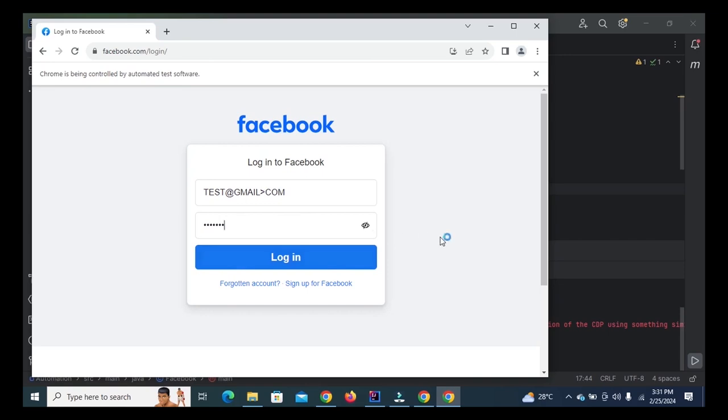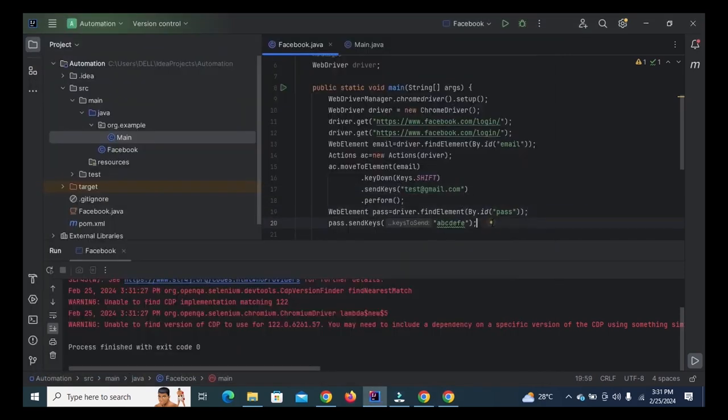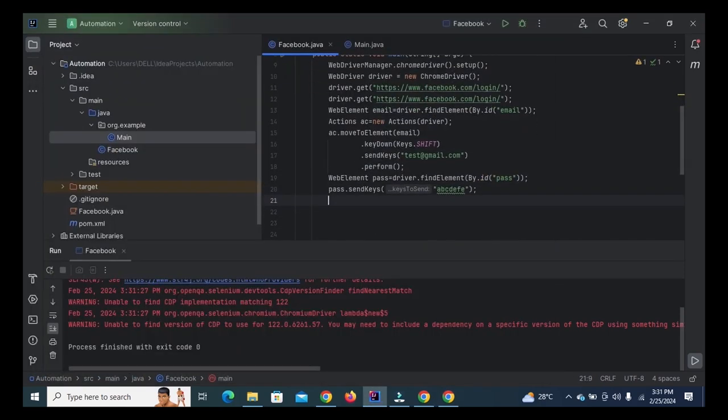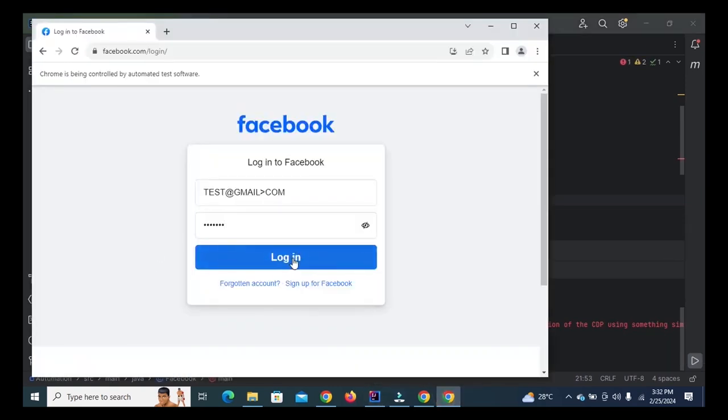Now we will enter the button. WebElement button is equal to driver.findElement(By.id). Now we will locate this element by ID.